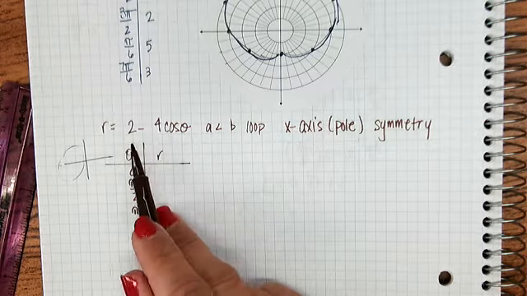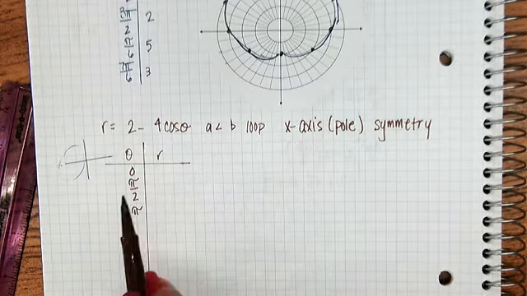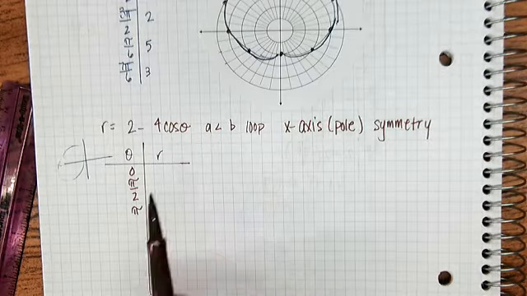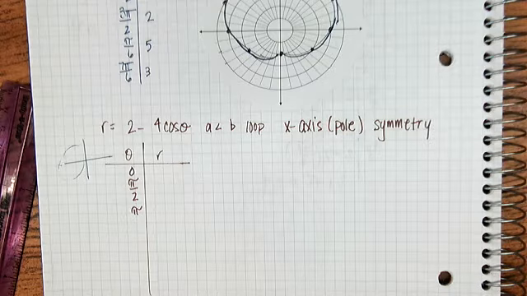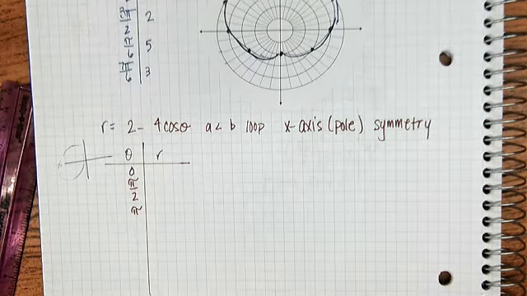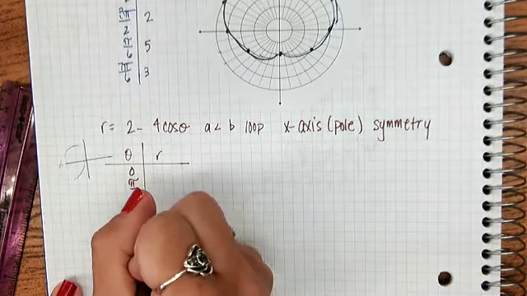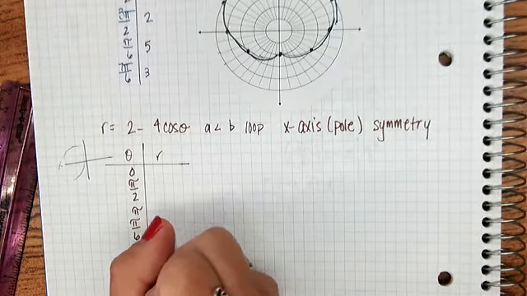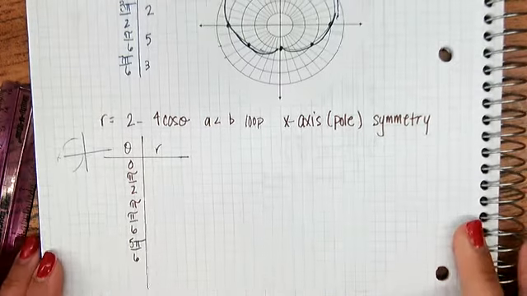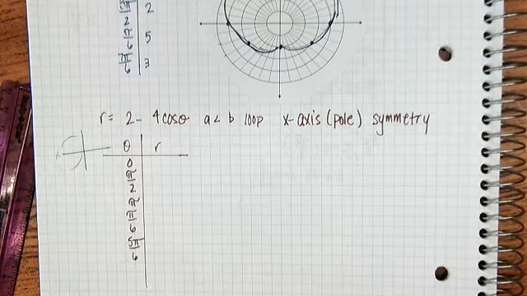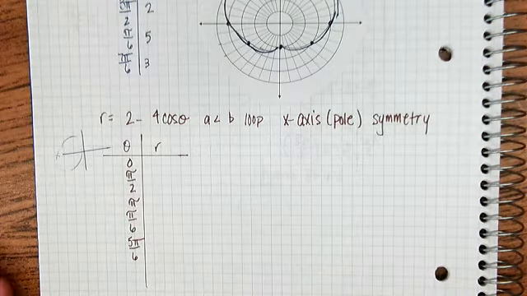If I want to avoid the awful fractions, I'm going to plug in whoever has a cosine with a denominator of 2, which is actually both 30 and 60. So let's do 30 degrees again, so pi over 6 and then 5 pi over 6, and we'll reflect those over. If you need to plug in more points, or if you're not sure about the symmetry, then plug in more, go for it, but it takes time.